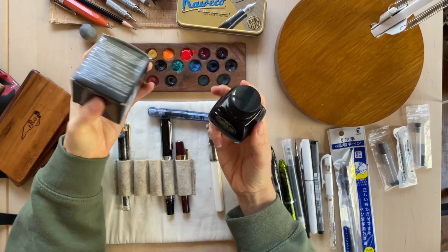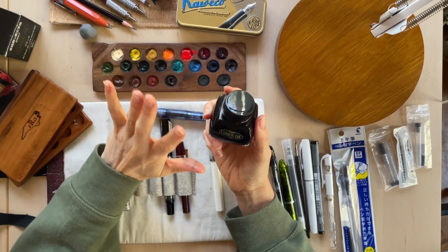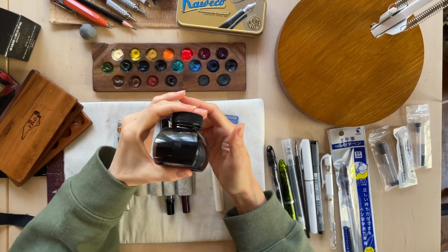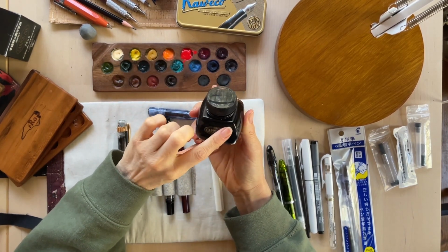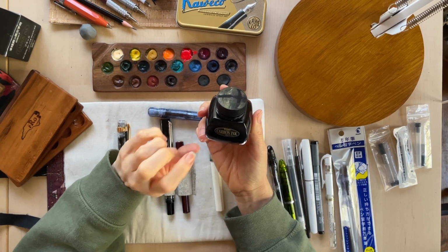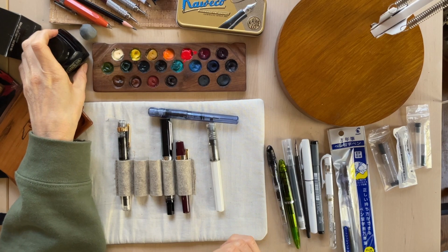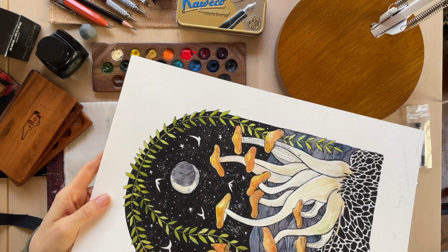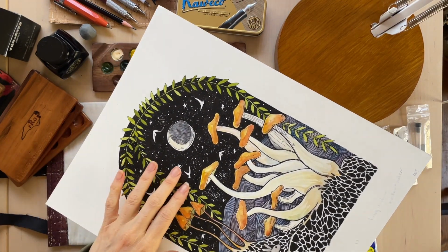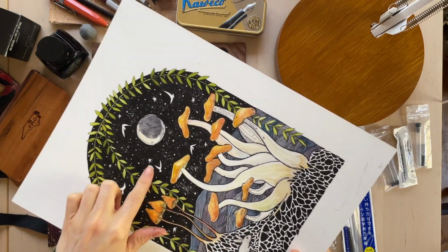And this is the one, it's the only one that I find. I have tried some of the other bulletproof inks, and I'm not gonna name names, but this is the only one I really can trust. The downside to it is that sometimes when it gets a little bit thick, when I'm doing my drawings, it can leave a bit of a sheen, which I don't love, but these are mostly going to be scanned in, so it's not going to be problematic.